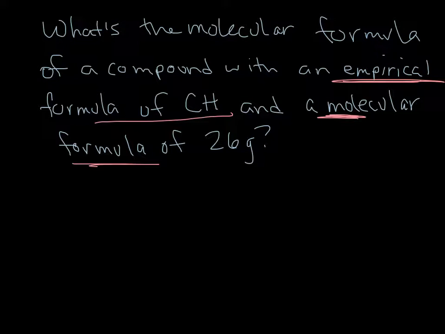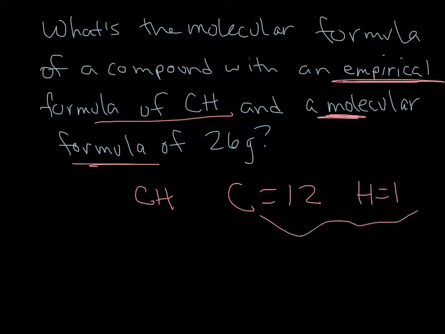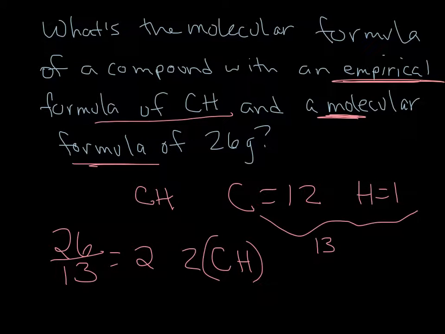So they're telling us the little one, which is CH. What we could do is we could find out how much that one weighs. So we look at our chemistry reference table, open up to your periodic table. Carbon weighs 12 and hydrogen weighs 1. So all together, CH weighs 13. And CH is the empirical one, the little one. The big one, the molecular one, weighs 26. So what we'll do is we'll take the larger one, divide by the smaller one to figure out how much bigger the larger one is. And it turns out it's 2 times bigger. So then what we do is we just multiply the little one by how many times bigger it is and distribute the values. So we end up with C2H2.